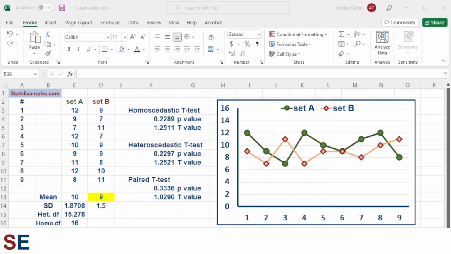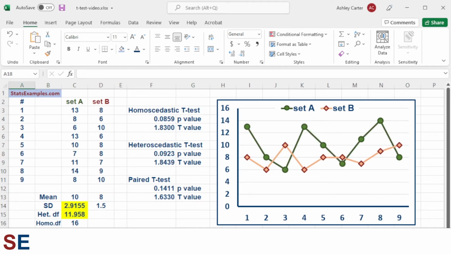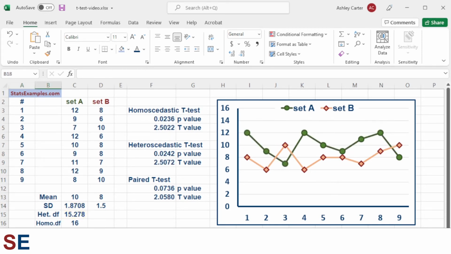This totally makes sense, because if the values are not as different, we expect the difference between them to be less significant. Let's look at another example. So this is our starting data set. What I've done here is I've just increased the variance of dataset A. The mean is the same, but now the standard deviation is larger.